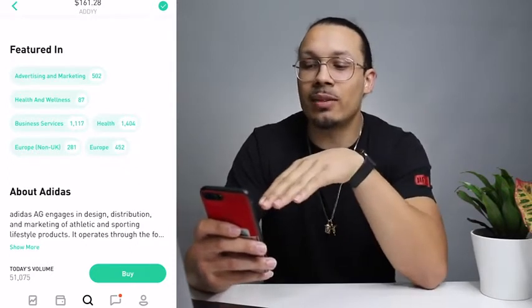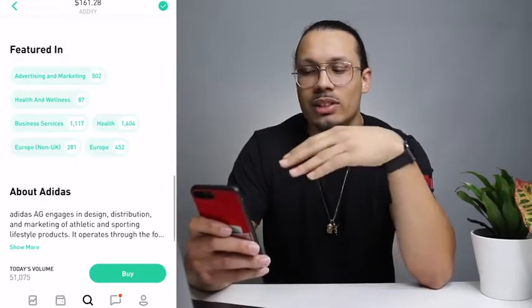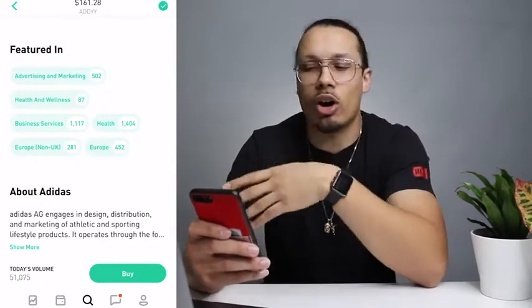So as you see, you can click on one of those sectors and then it'll show you a bunch of different stocks, where you can start diving into another wormhole of just seeing all these different stocks. There are a lot of stocks on the market. Trust me, there is a lot of stuff. So take your time, be patient. Again, don't just go out and start buying stocks.